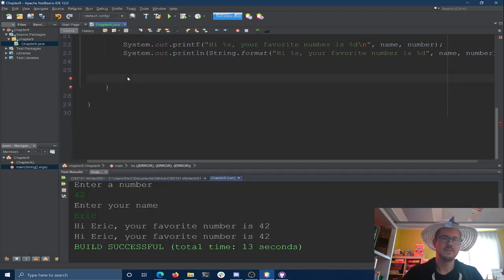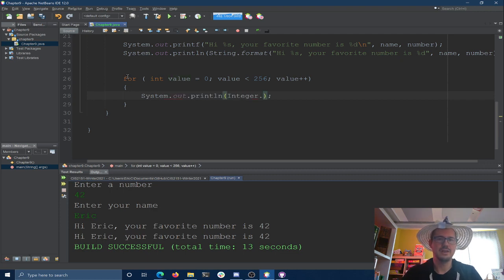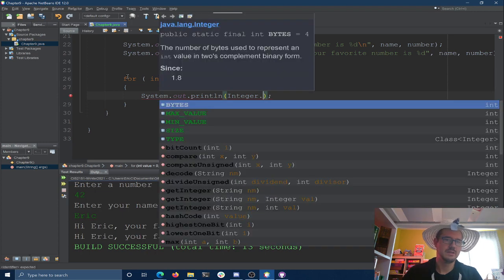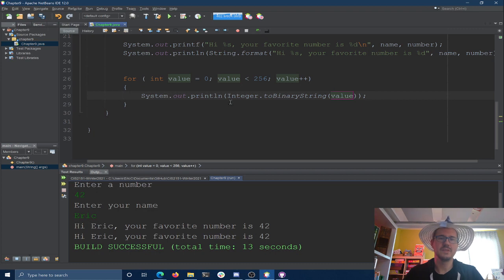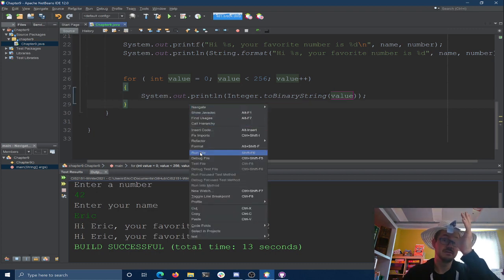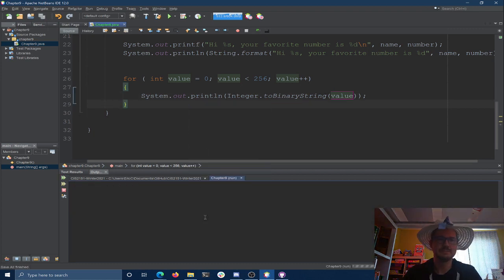Value is less than, let's go 256. Value plus plus. Let's print Integer dot toBinaryString value. Let's see if we can get out our binary strings here, just for fun. See what they look like.